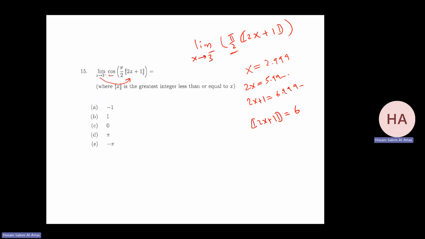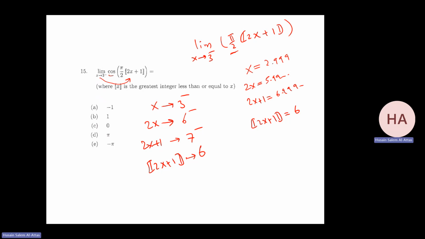It will be 6. Yeah, if you want to do it another way, x goes to 3 from left. 2x goes to where? Less than 3. Multiply by 2, it will be 6, but less than 6. Add 1, you get 7 from left. So it's the greatest integer of 2x plus 1. This is less than 7, so it's 6 point something. So the greatest integer will go to 6. This one will go to 6.